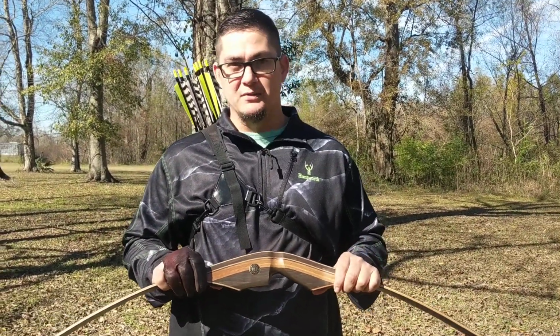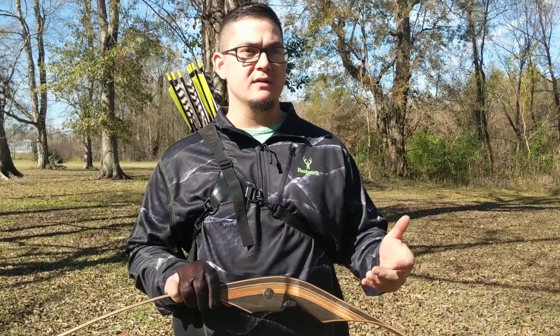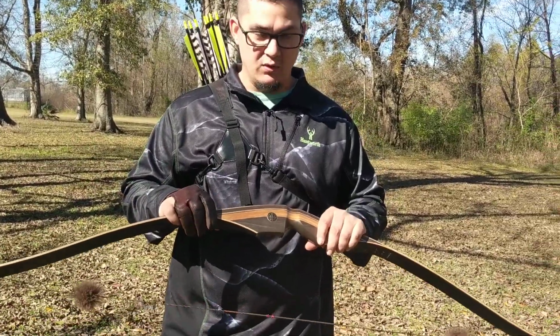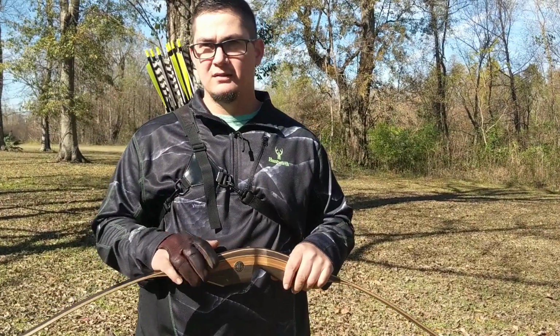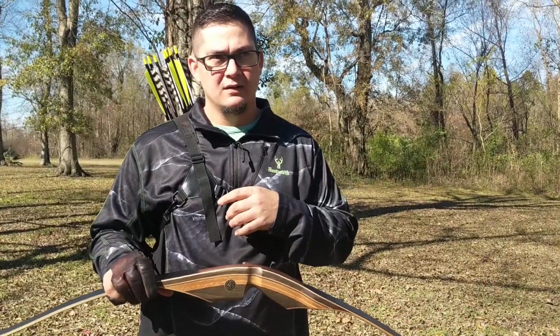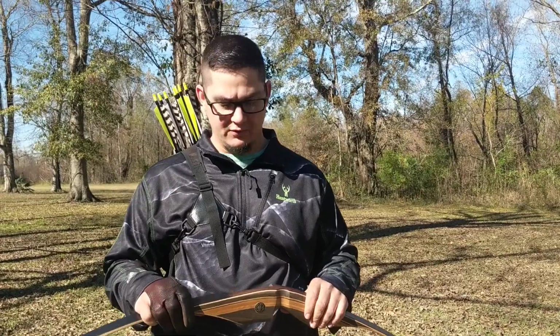I didn't buy this bow to baby it. I bought it to bang around in the woods, to throw arrows, stump shooting, hunting. So to me, dinging it up a little bit, not going to matter one way or the other. So, you know, you would expect a $170 bow to shoot like a $170 bow. I think this thing shoots like it should cost way more than it does.